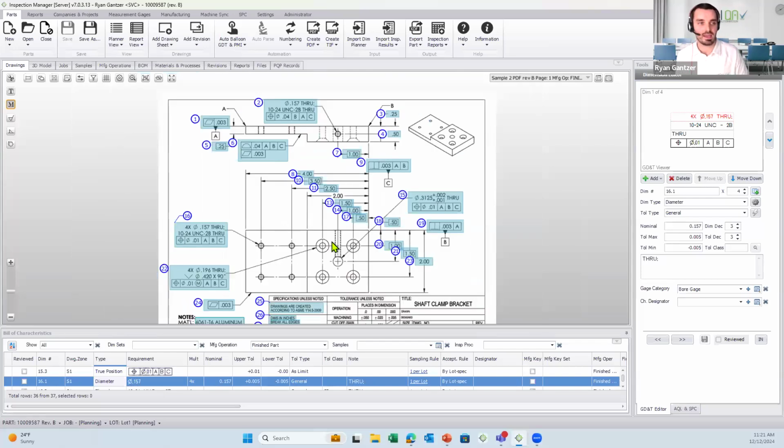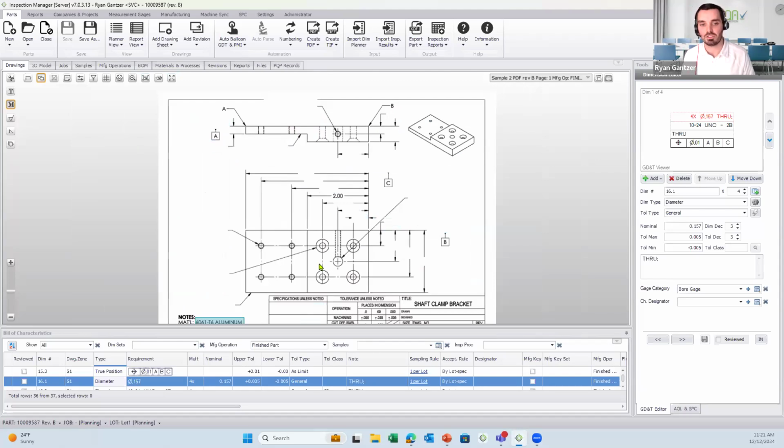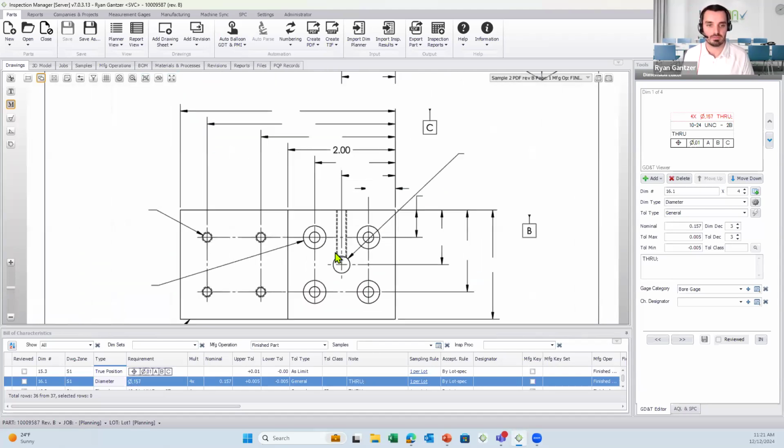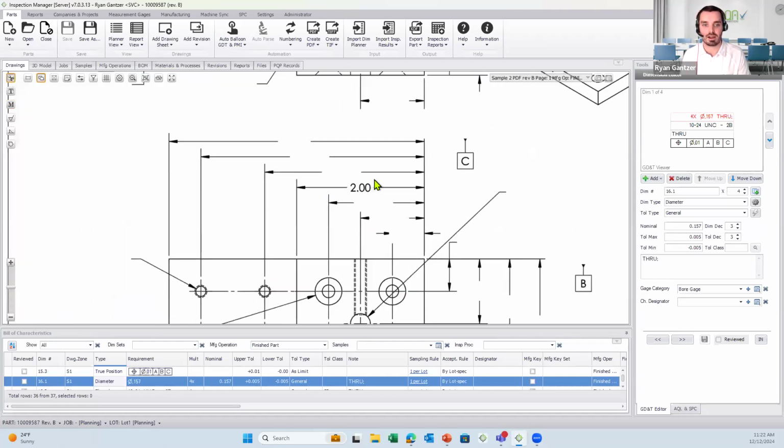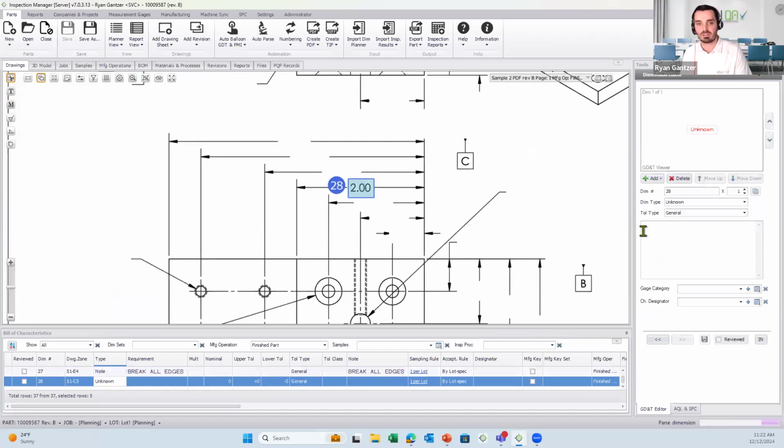Another efficiency tool we have, I'm hovering over it now, is called whiteout balloons. If I click that, that's going to hide every dimension that's already been captured, right? So now it's very obvious what still needs to be ballooned. So we now have this scissors icon appear in the top left, where I can just box select and grab this dimension. Click, drag, drop. Can double check what the system comes up with on the right-hand side, right? It's a 2-inch, it's a linear, based on the decimal points, plus or minus 10 thou. Based on the dimension type, going to use a caliper.